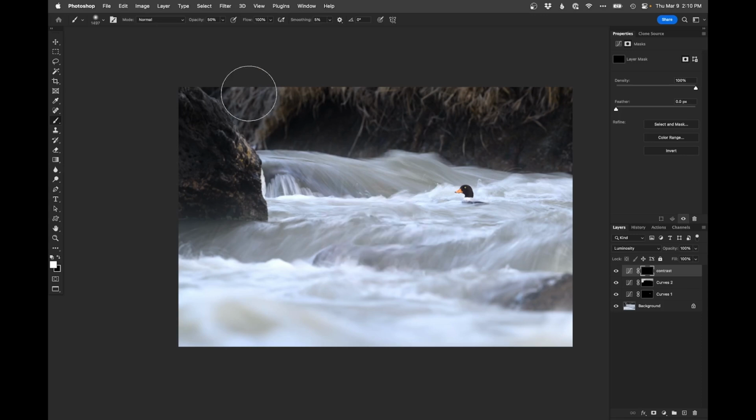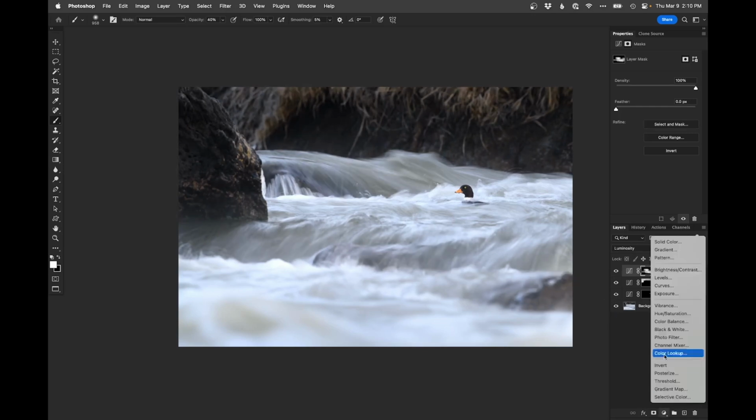So we'll stay with the big brush here. Let's go 40% opacity. Just paint some of that in around there, maybe right in through. Basically like these areas that are really showing the movement there is what I'm looking to contrast up a bit. So we go like that. Yeah, cool. All right, so before, after, and let's lighten up this rock a little bit.